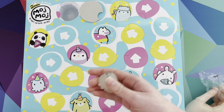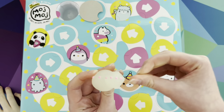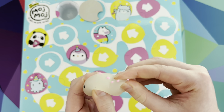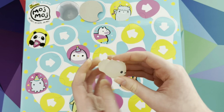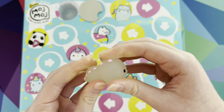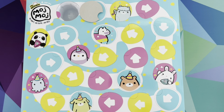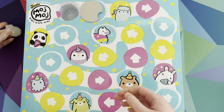Wow, we got this Moj Moj. It's so squishy. What is this? I don't know what this is. Is this some kind of dinosaur? It's so squishy. Whoa, I dropped it.